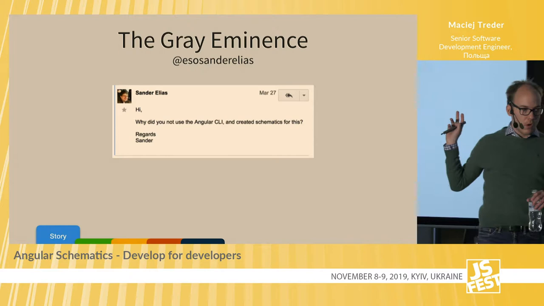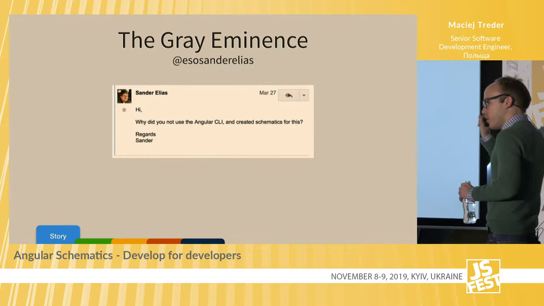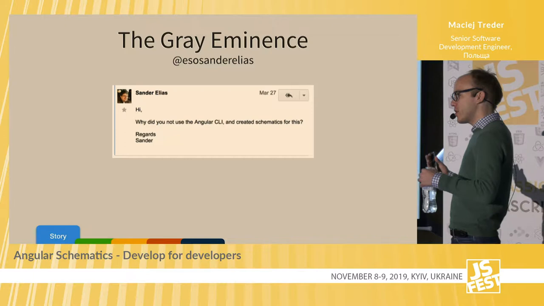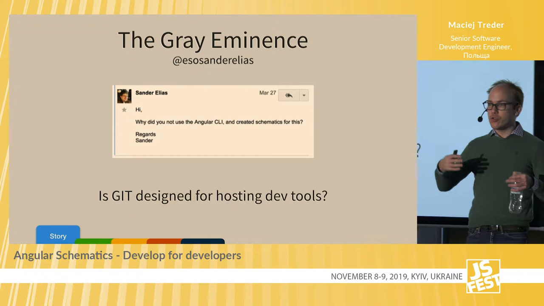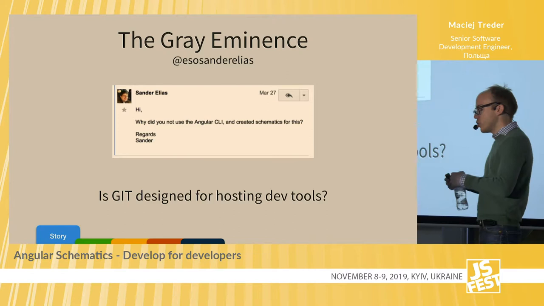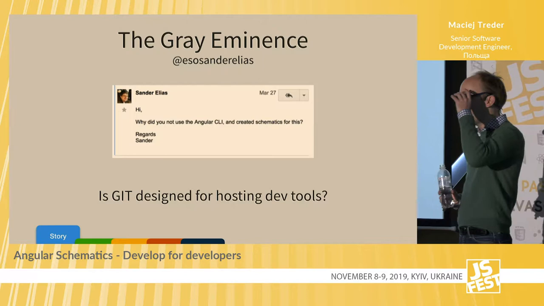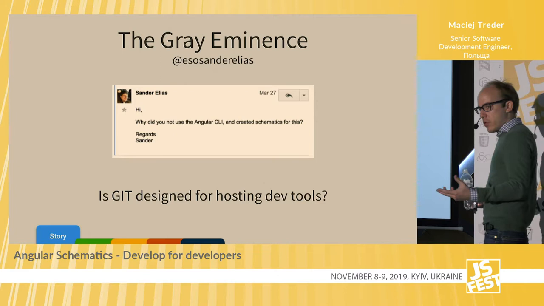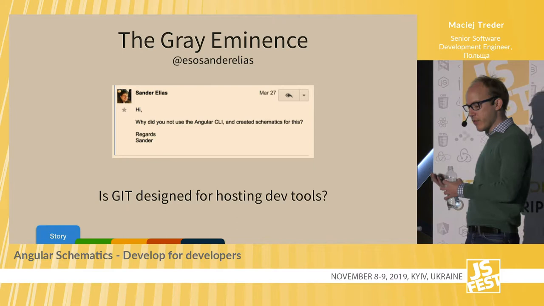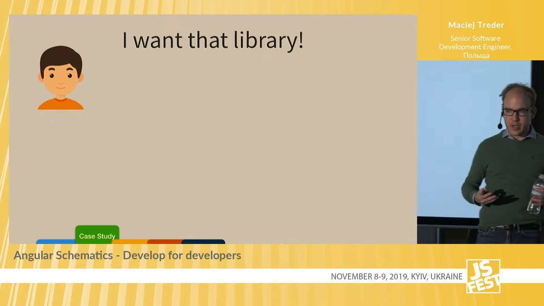I was trying to spread the word by posting links to that boilerplate in several places. Then I met the guy whose handle is 'so sander' — Sander Eliyaski, GDE in Angular, so it's worth following him. He left me one comment under the link to the boilerplate: he just asked me why I didn't use schematics. So I started thinking: what the hell are schematics? And I gave myself another question: is Git really the best place to keep stuff for other developers? If someone had already developed an application, the only thing they could do with the boilerplate is clone it, rewrite their code, and hope it runs.